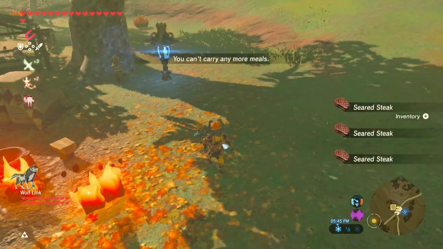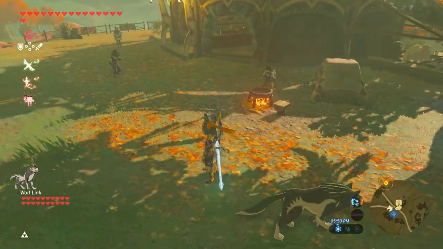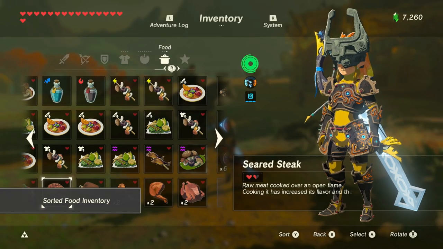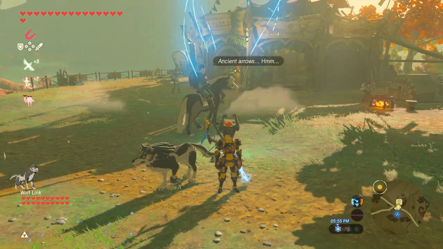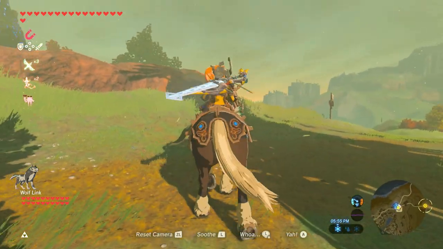I can't carry anymore! Wolf Link, quick, come eat him. Come eat him. Aww. Alright, well, I think we're ready to go, guys. We got plenty of food now. Plenty of food. We're off.